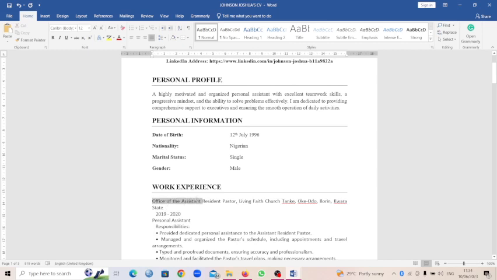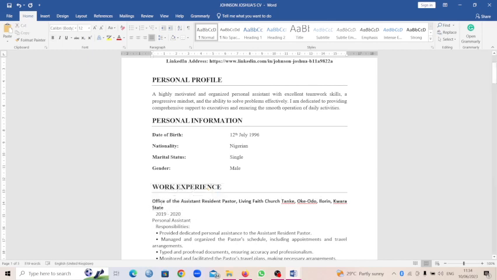So this one is supposed to be bold. I think this address is too much. Because it's a Living Faith Church, we are supposed to write the address because there are many Living Faith Churches. So which one in particular? That's why all of these are there. But I still want it to be in just one line.